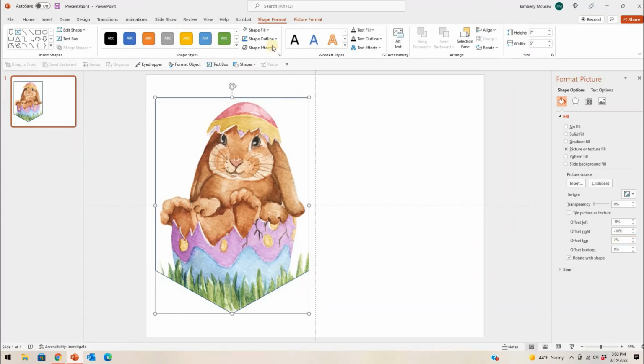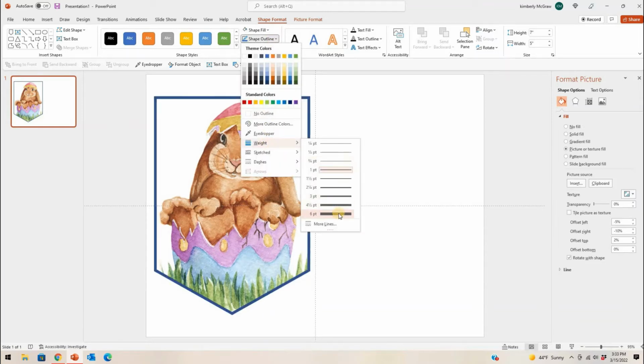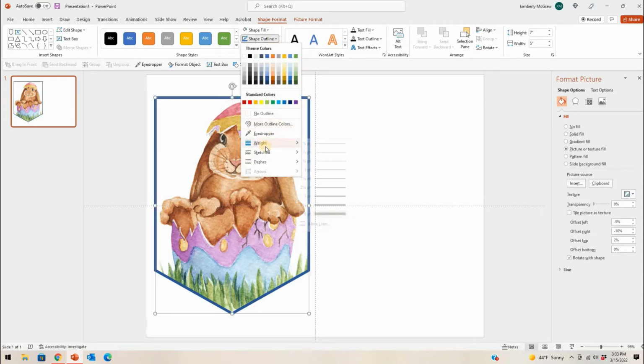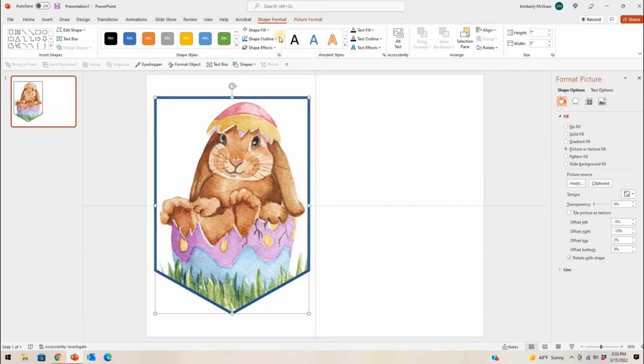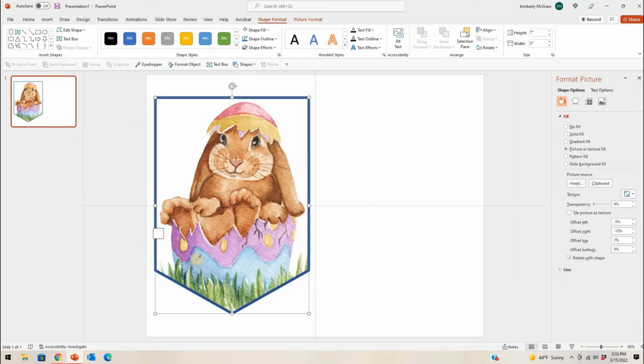Now, I am going to change the outline width. I do feel like a very thick width looks really good. If you didn't see what I did, I just went right up to my shape outline, and then I changed the weight, and you can play around. There are other sizes you could go with, but for time's sake, we'll just stick with the 6 point. And then I always change the color when I'm working on the width. My favorite way is to go straight to my eyedropper and pull a color from here. So we'll start with purple.